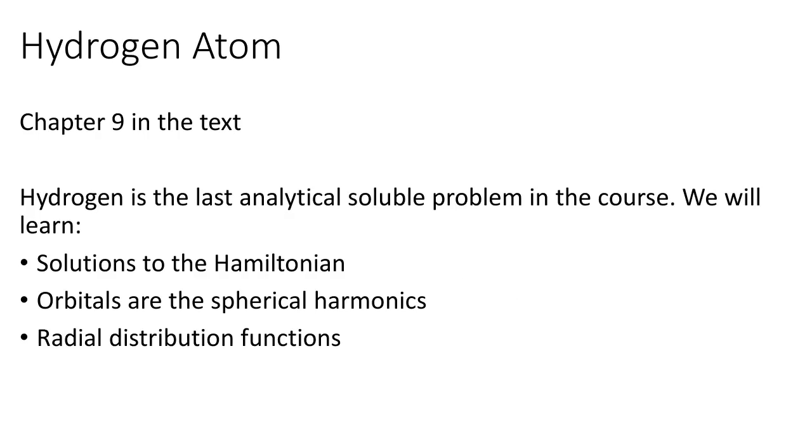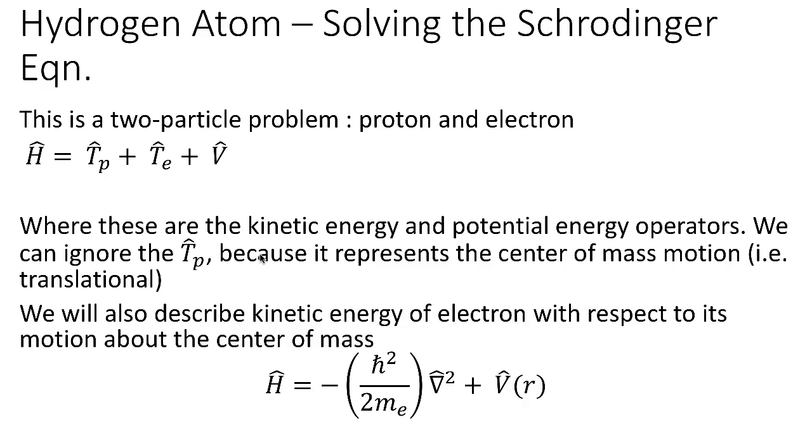The hydrogen atom is covered in chapter 9. It's all one chapter. That chapter covers only the hydrogen atom because it is so important to our understanding of multi-electron atoms and molecules. It's also the last system that we can actually solve analytically. We end up with a second order differential equation, and we can solve it. If we add another electron, this is helium, we no longer can solve it, and we either have to approximate our solution or have a numerical solution. What this video is going to do is solve the Hamiltonian, and then future videos will describe how to use the functions and so forth.